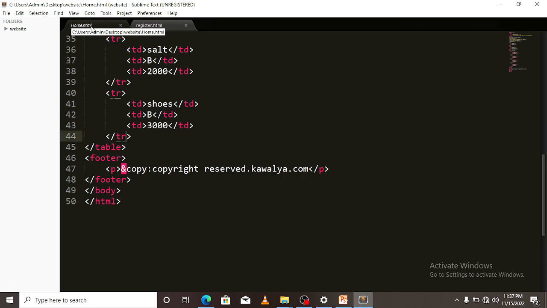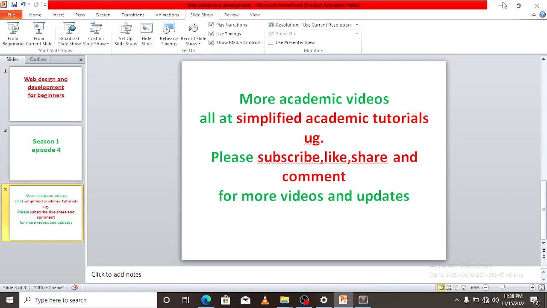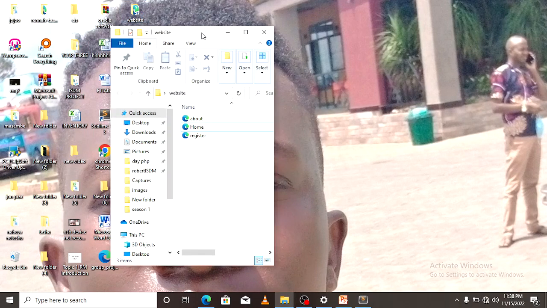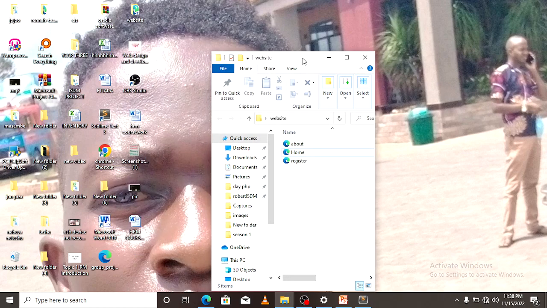In our home page, we want to insert an image. Here, what we need to do, we need this tag of img. Img means image. Okay, so we also need the images to be in this folder. So this is the folder, meaning what you have to do is get some images and put them inside your folder.